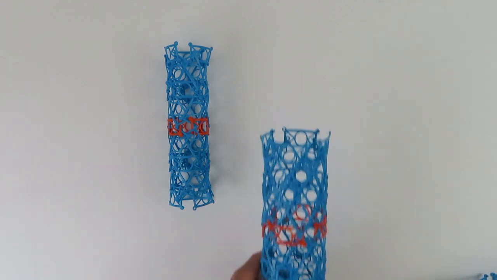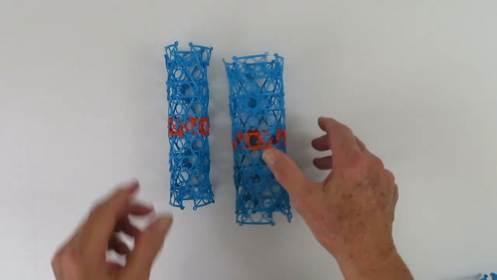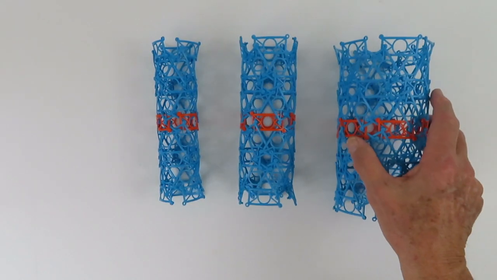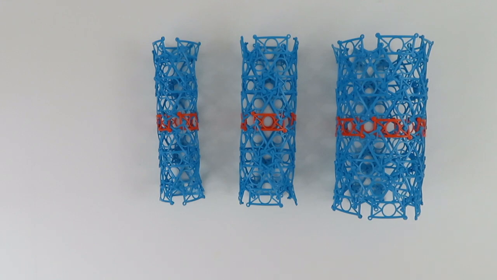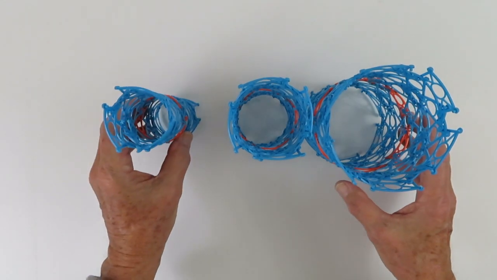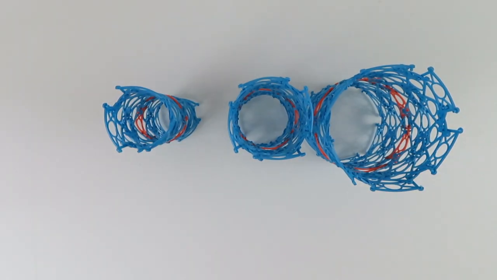vertical pipes, which have to be displaced from each other by 2 units, that is 4, 6, 8, and so forth, the banded pipes can be of integer differences. So this is a 3 pipe, here's a 4 pipe. You can see the difference in the circumference here. We could make a 5, but here's a 6 banded pipe. And so you can see the differences in the diameter and circumference.